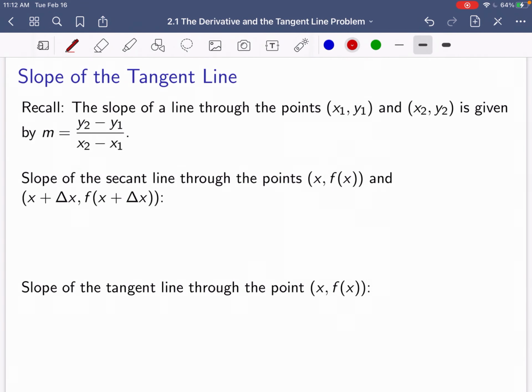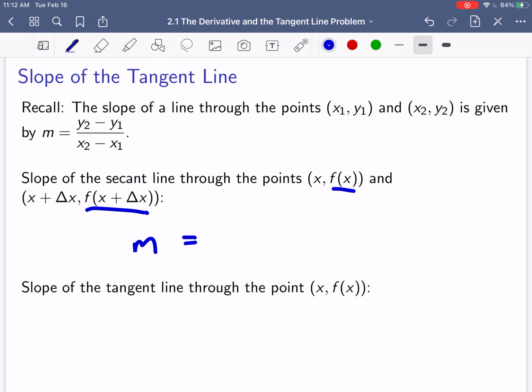In this video, we're going to take a look at the slope of a tangent line. Also, we'll take a look at the slope of a secant line using some algebra kinds of ideas. And so, remember the slope between any 2 points is the change in y over change in x. So for our secant line, our second y value is f of x plus delta x. Our first y value is f of x.